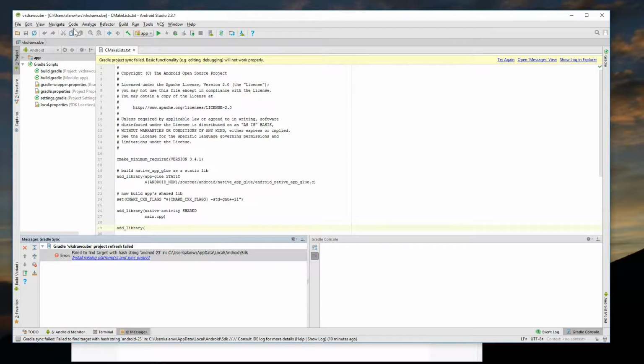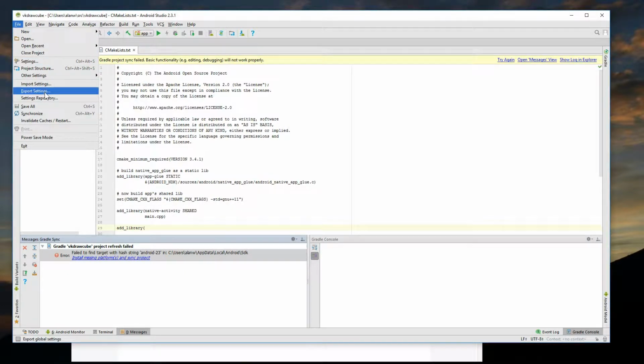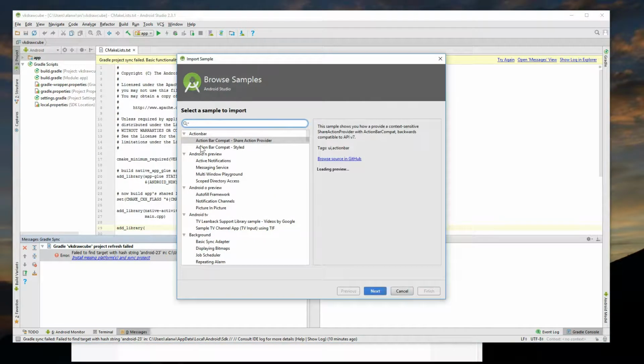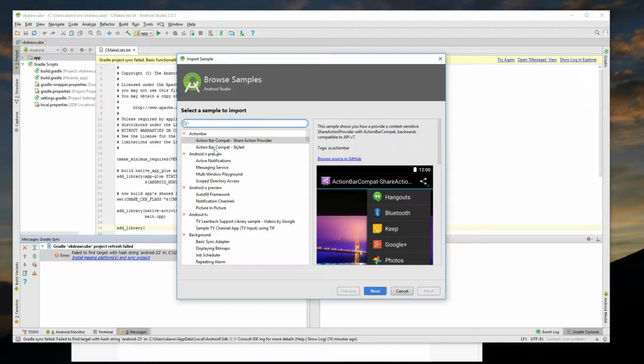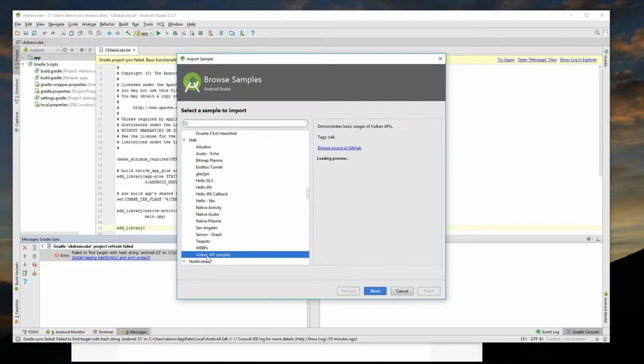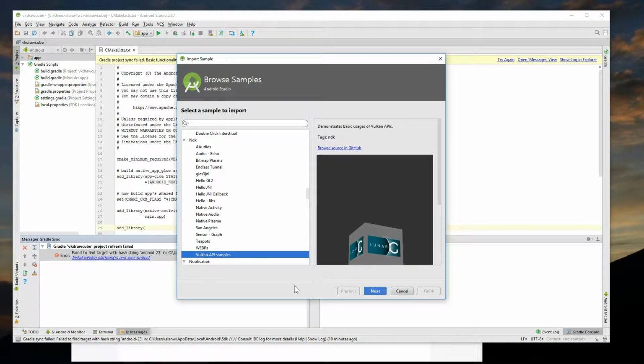What we need to do is just do File, New, Import Sample, and then we go down and select a sample out of the NDK grouping here, and here's the Vulkan API samples. So we're going to import these.